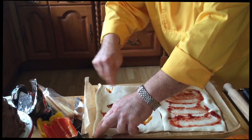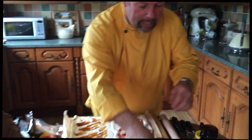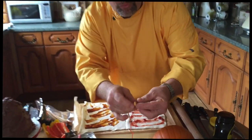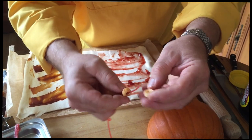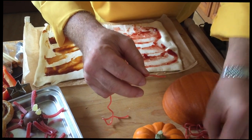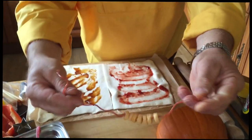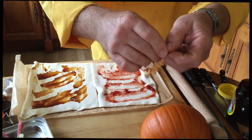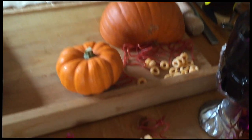And if you are doing this so the children don't do this bit, what you can make, if you get some strawberry laces for the children and some of those cereal hoops, you can get the children to thread them through, and they can make some little necklaces while you are just doing the slightly tricky bits, the bits that the children may not be able to do because of the knife. So you do that, cut them like that. You can tighten a little knot, and they can wear that around their neck if they're little enough, or around their waist. How about that for a little tiny cricket?